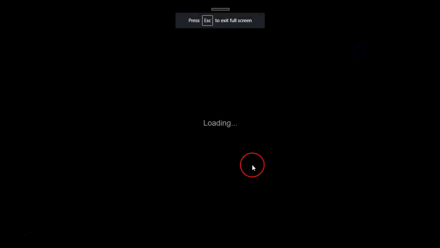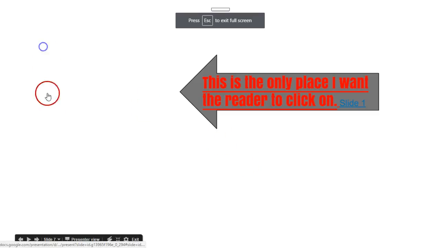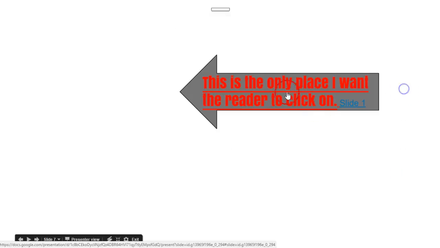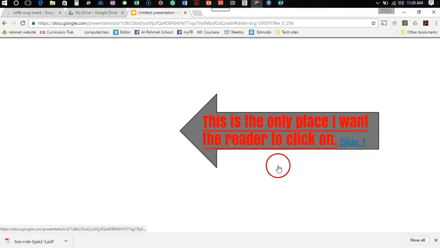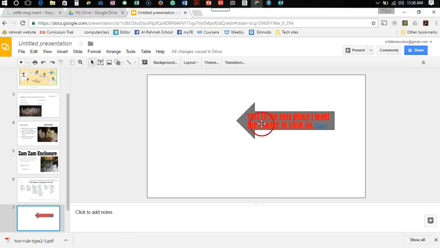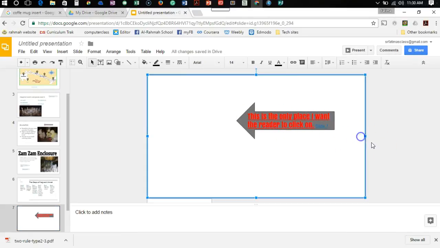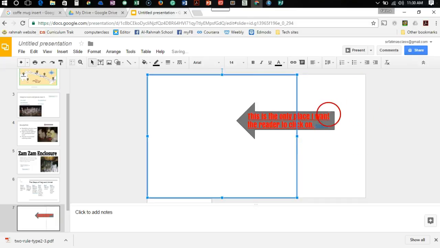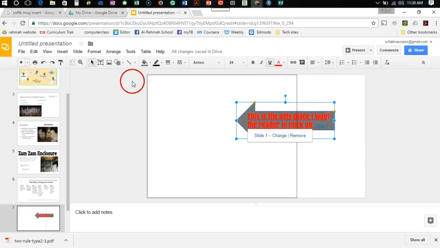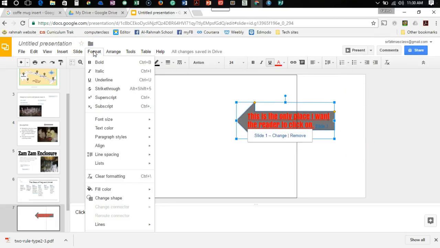I go back to the presentation. I click here on the white space and nothing happens. I click here, nothing happens. I click even where it's slide 1, nothing happens. So now, how do I allow my readers to click on the arrow? Highlight the square again, pull it back, highlight the arrow, and go to formatting.